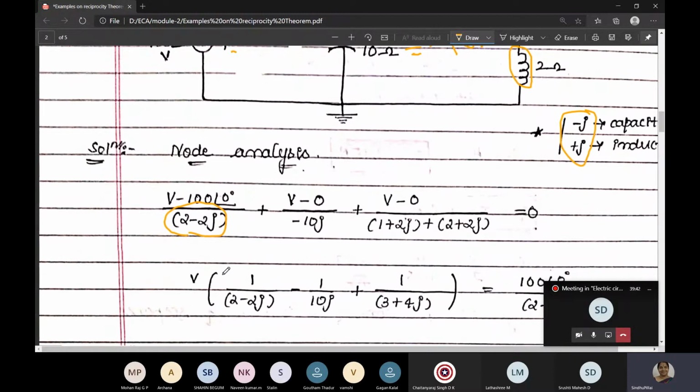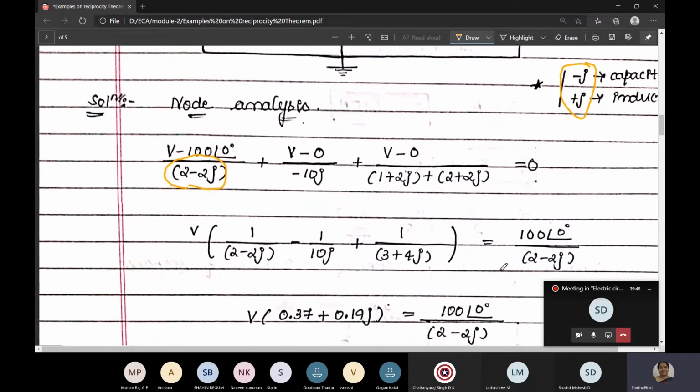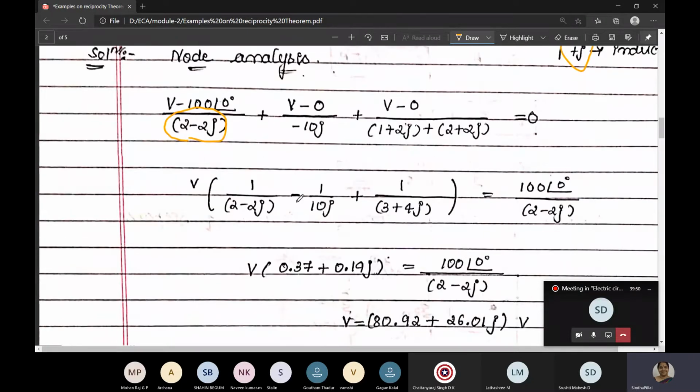As usual, only V is the voltage. Take the V common outside. Okay. You have to put this in your calculator. Fine. This first LHS, put it in the calculator. So in the calculator, you have to use the complex mode. Your calculator should be kept in the complex mode. Okay. And then you have to use these J terms.